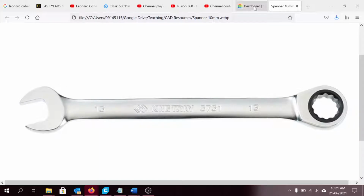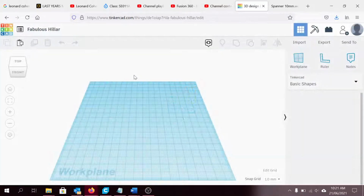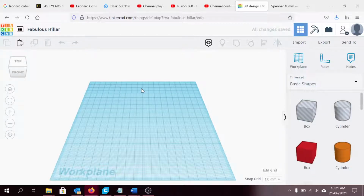Now, in Tinkercad, which is what we're going to be focusing on today, I'm going to tell you that you can do two real things. Sorry, I just went to create and design there. You can add shapes and you can take shapes away. What I mean by that is that you can stick different simple shapes together to make a more complicated object, and you can also use a shape to cut out other shapes from that design, and I'm going to do both of those on that spanner today.